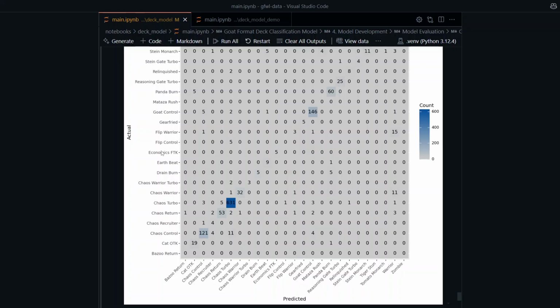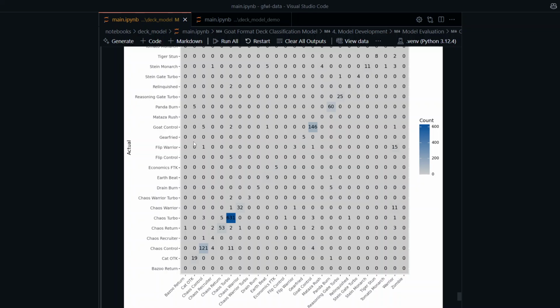All right, it tried to handle imbalances, tried to handle partial levels. Oh yeah, the other part in the pipeline, you want to make sure that your model is robust so that it can handle partial levels of decks, especially when you're trying to train your model on partial data. Okay, you want to make sure it can handle all that. Great. So I like the pipeline. The only thing that I think could definitely use improvement is the training data, because again, it was very biased towards top performing decks. So I'm not going to see a lot of samples for Bazoo Return, Empty Jar, all of these decks that you would actually see in the real world.